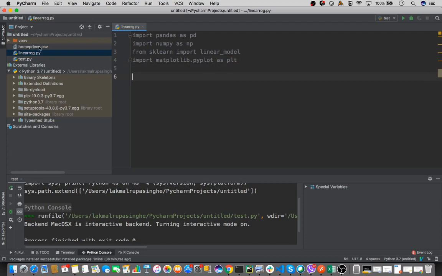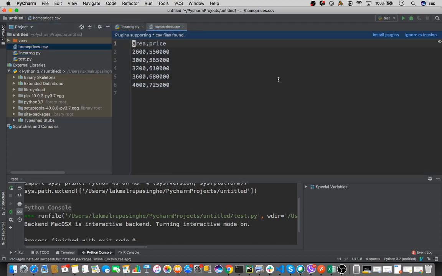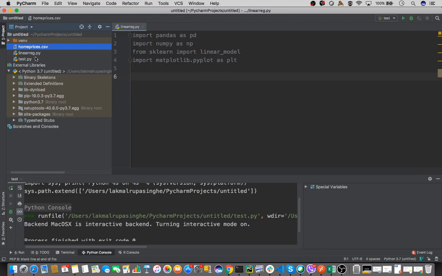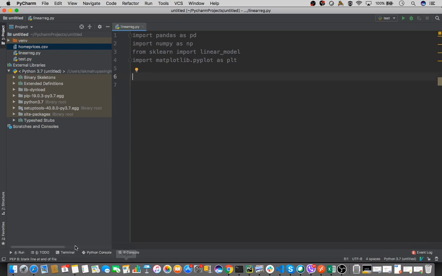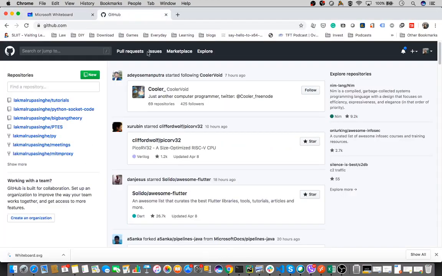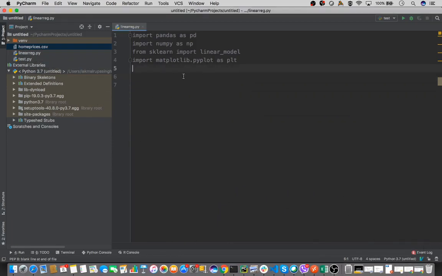And then I have created a small CSV file. So as you can see, you have the area and the price. So we have those values here. So I have already given those values into the CSV, and it's already there in my folder. Right. So I'm going to load this one, and so don't worry. You can create a small CSV, or I will upload it into my GitHub, which you can access. I'll put the link after the session, so you guys can download it. Right? Or else you can create one, so there's no worries.